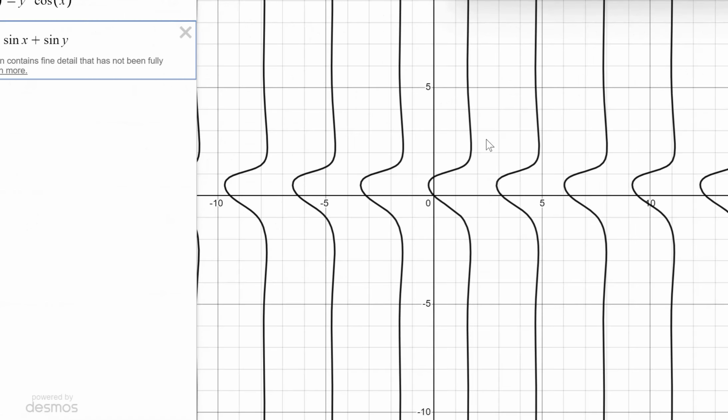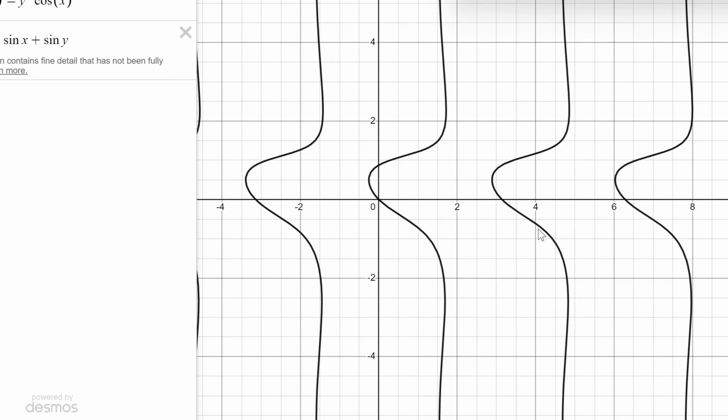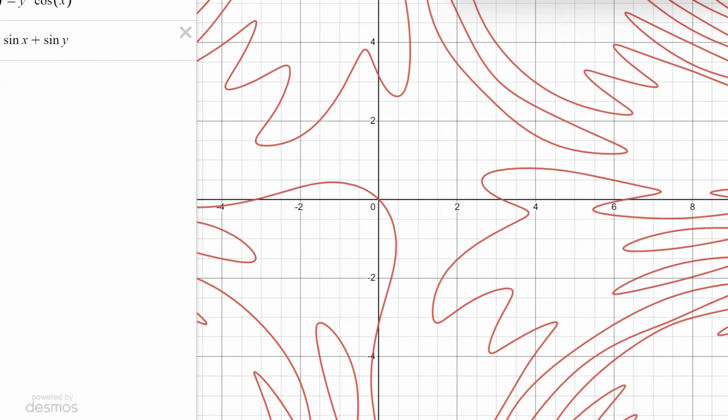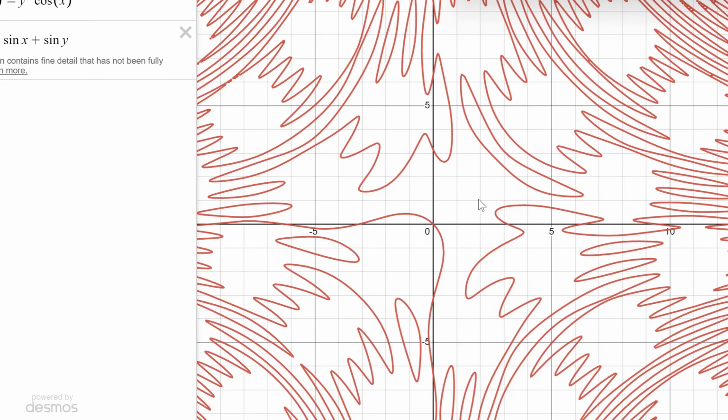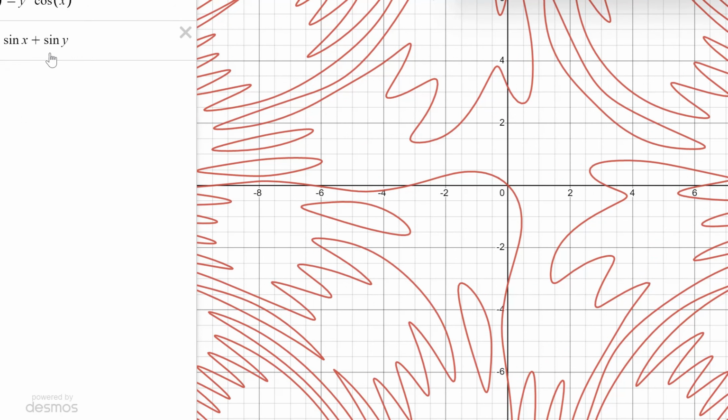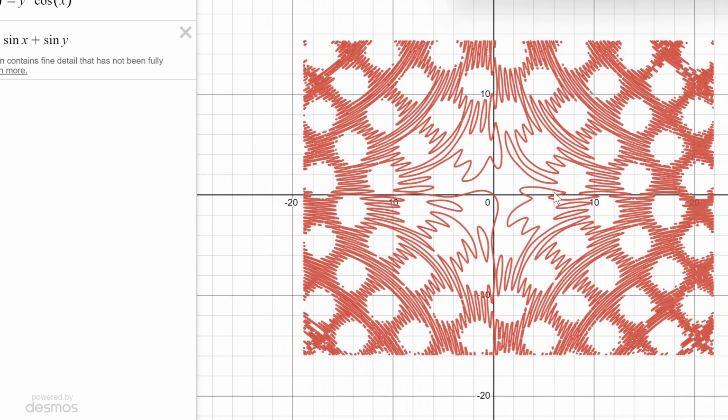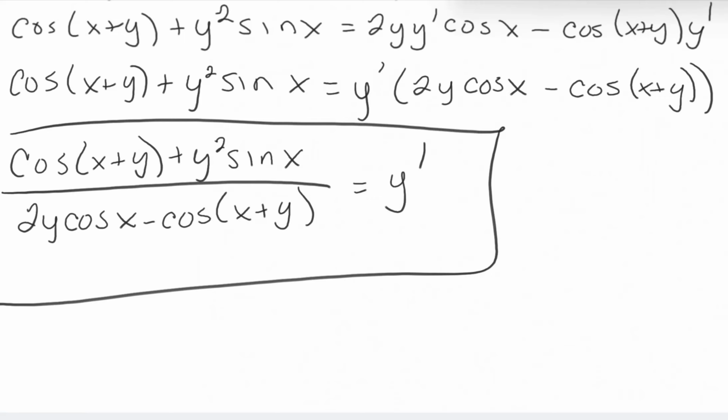Yeah, it'd be nice. All right, this is what that graph looked like. Oh, there's another graph. That's sine of xy equals sine of x plus sine of y. It looks like a 5-year-old's drawing, with a little ghost. As you go further out, it actually starts to pixelate because it can't calculate that fine of detail. As it says, this equation contains fine detail that has not been fully resolved. That's funny. So, as I was saying, when you start to play with non-functions in those types of equations, you get some really cool graphs.